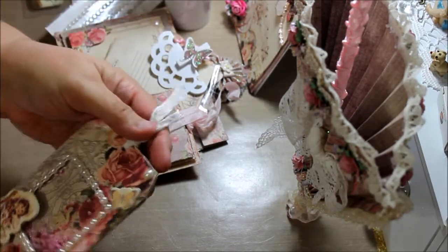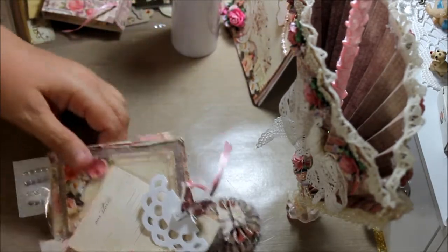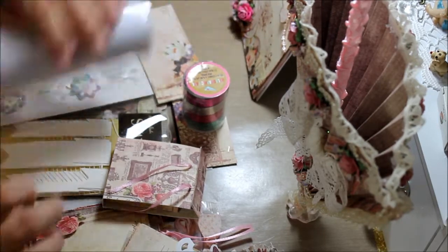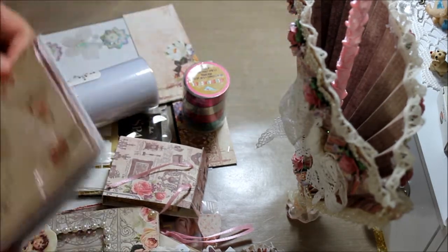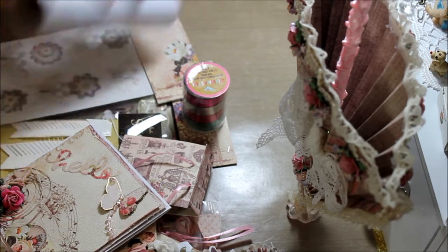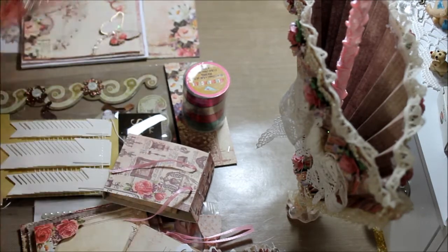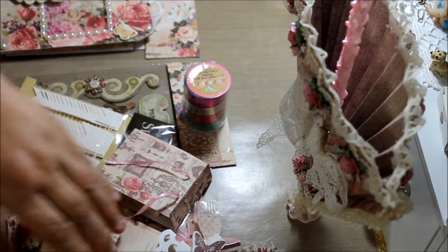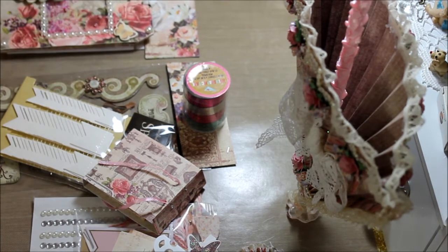Just so you have an idea — because this is the first one I've received — before I send it out I just want you to see how many things fit inside the umbrella. It fits a lot! Thank you so much for watching, and thank you Becky so much for the swap. I've enjoyed creating for you and I love what you sent me — everything is just beautiful. Thank you everybody, bye!